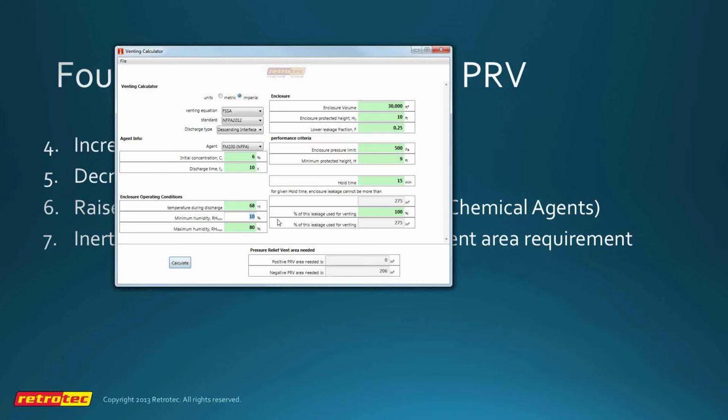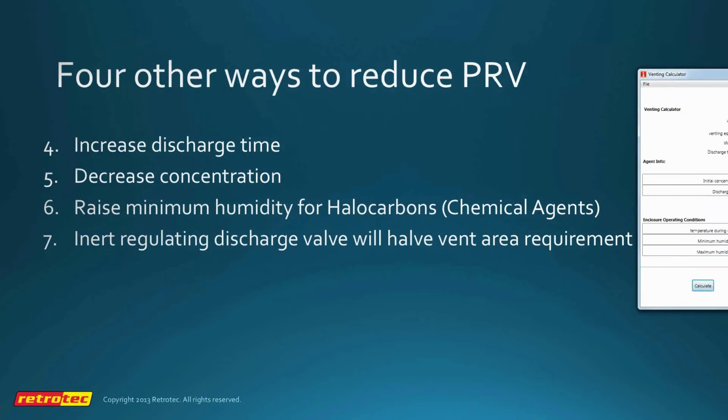Similarly, if we say that the minimum is not going to drop below 40%, then that dramatically changes the amount of venting that we need. See how incredibly dependent the halocarbon is on the minimum humidity? Very dependent upon it. So it's a very important value to determine.